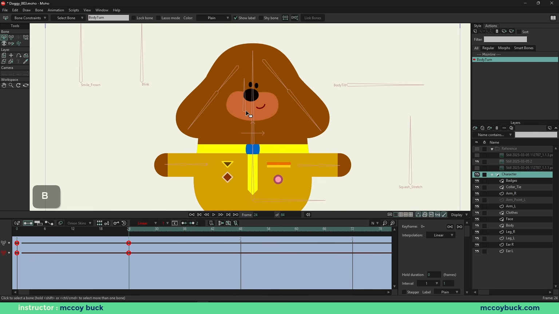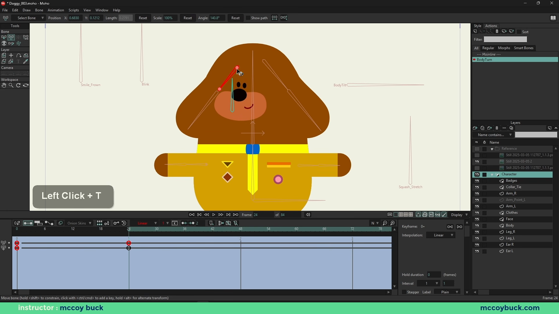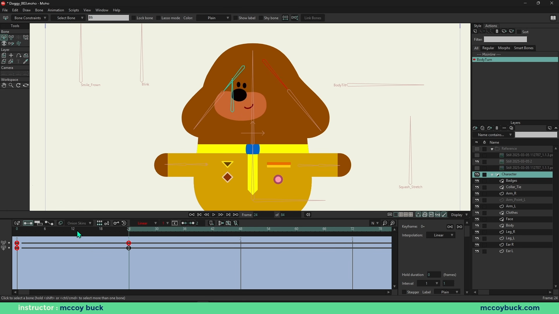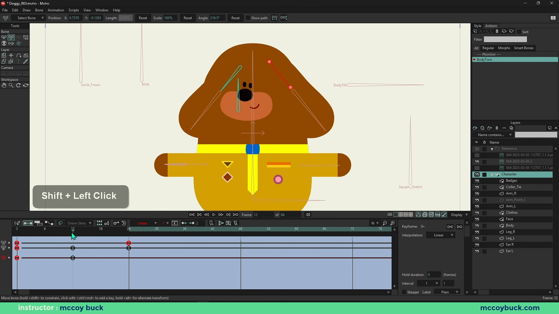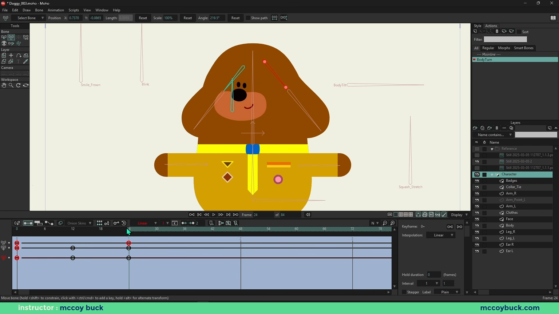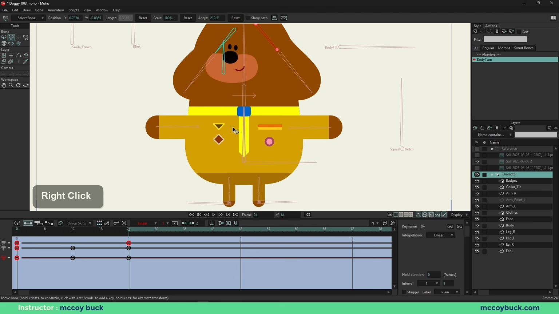And then I'm just going to come here to the bones now, and I'm going to move those over. I'm going to leave that bone where it's at. I'm going to go to frame 12 and I'll actually just have it rotate a little bit further from the head there. And then it'll come back to that original position. I'll just hit reset on my transform bone. So I'll have this. So that looks pretty good. That sells it enough that there is a head turn going on there.